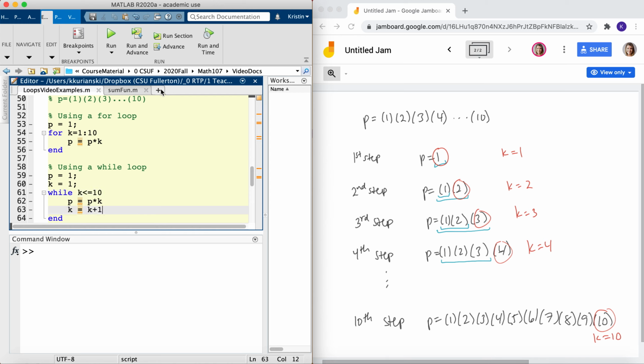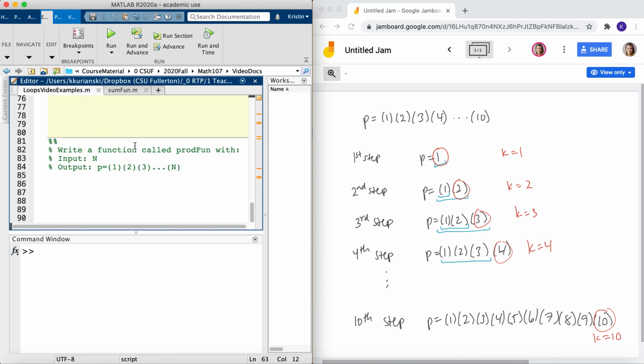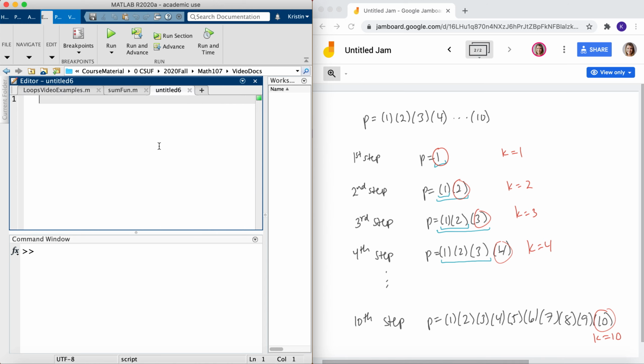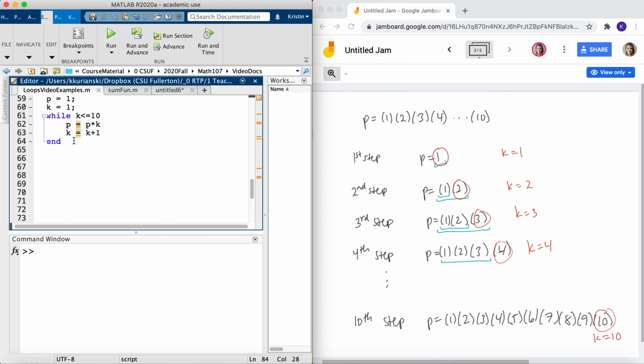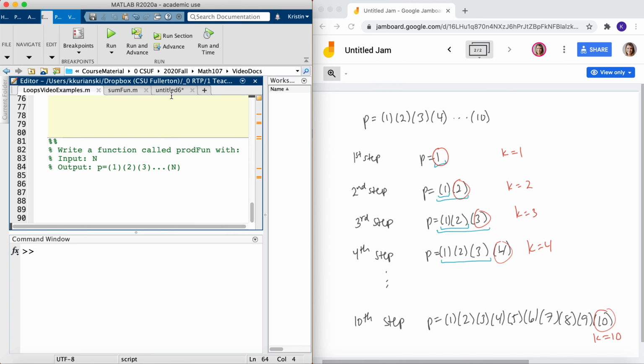Let's write a function that does this. So just like we did with the sum fun, we're going to write a prod fun that computes the product from 1 to n. So function p will be our output, prod fun, our input is going to be n. All right, so this time the skeleton I'll use is this while loop, since we used the for loop last time.